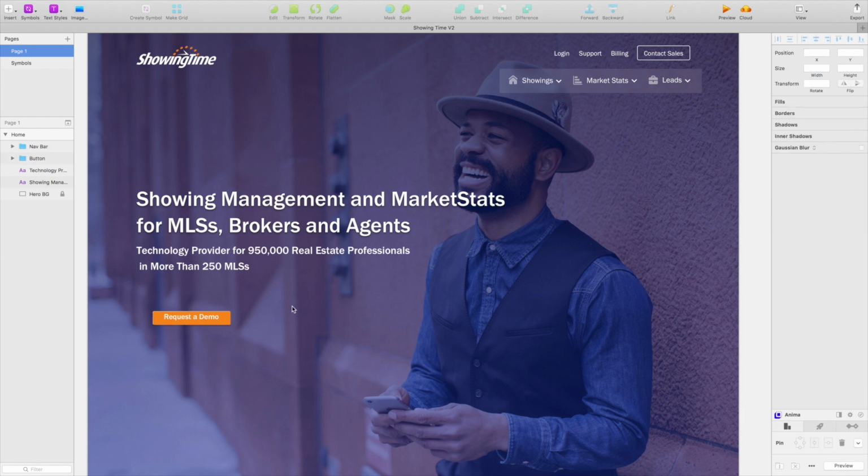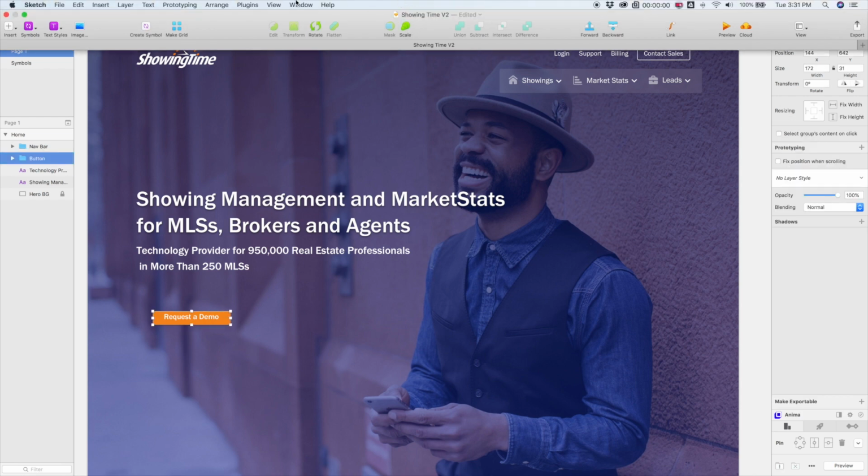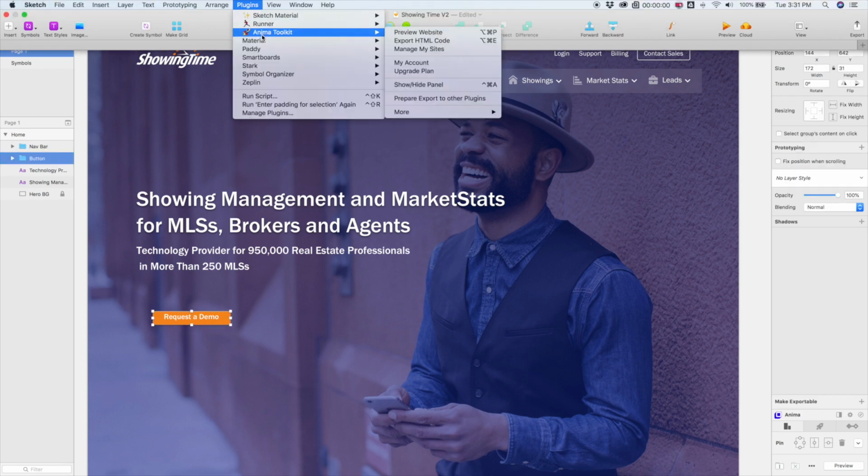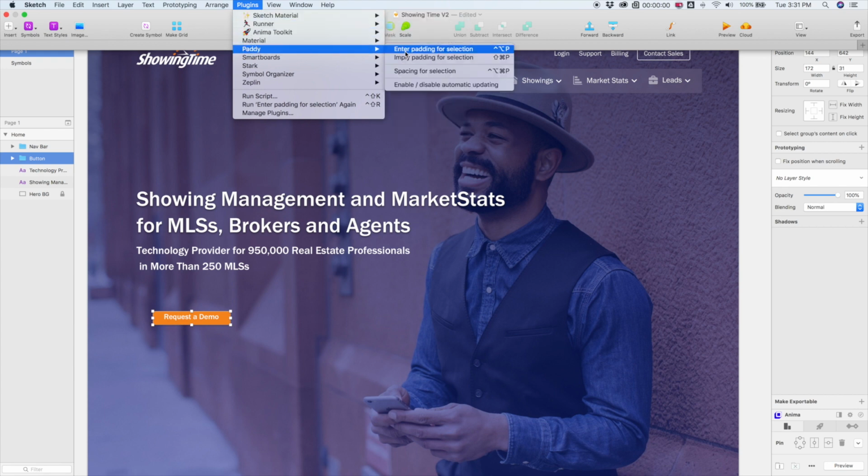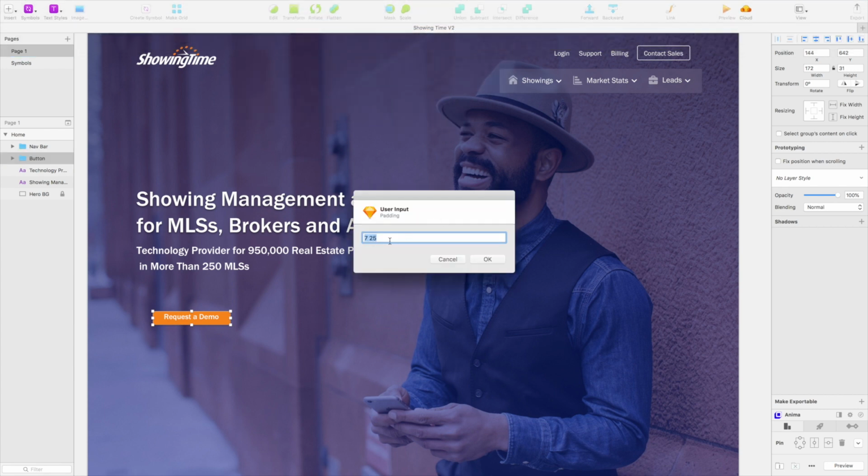Okay. I also like using sentence case as opposed to all caps. I feel like it's just a little friendlier. Okay, so let's deal with the padding issues here. So plugins, enter padding for selection. So 7 and 25.